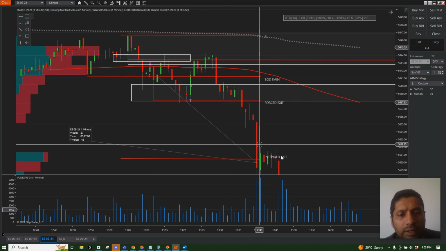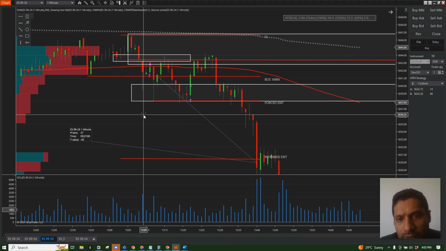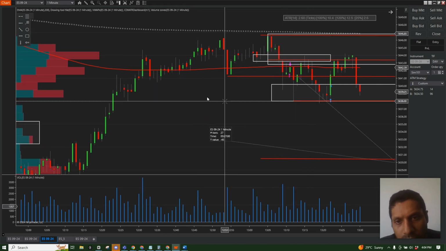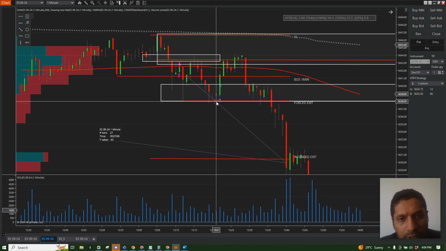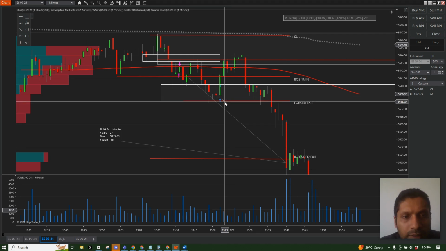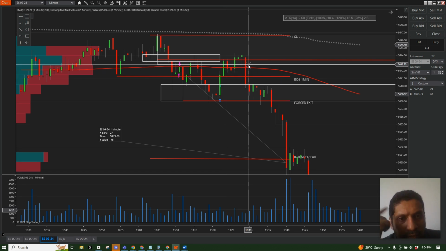My intended exit was here, just above the previous low, but I had to take a forced exit, considering that the price bounced 1, 2, 3, 4 times from this level, which was also a level that coincides with this support level. So I had to walk away with a bit less than 400 there. But price went up, made an equal high here, and then continued towards my intended target, and even more. Should I have waited, I would have bagged around $1,600 in a few minutes.